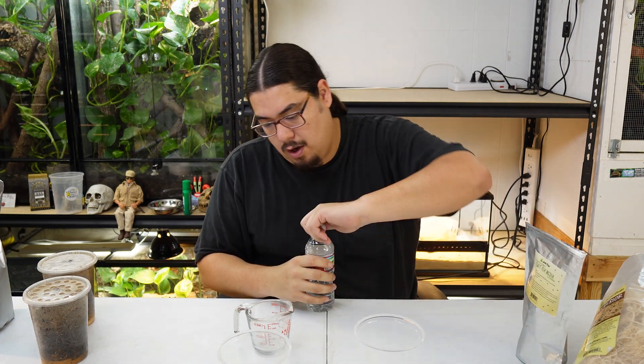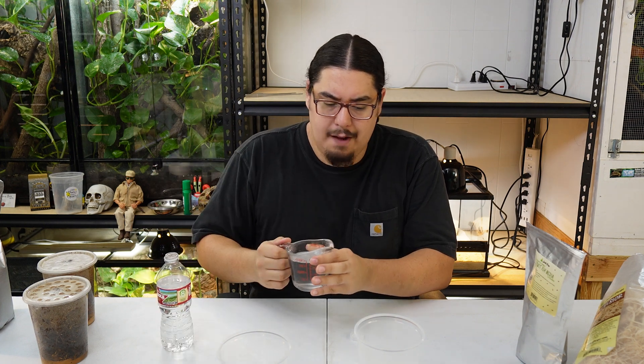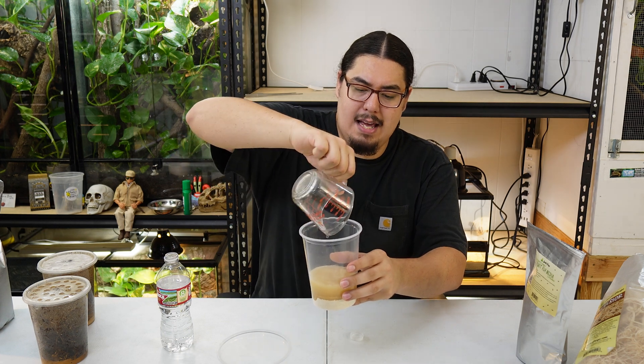Now this is where I stray from the instructions a little bit. A lot of the times you'll hear fruit fly people say that you want to boil water. Me, I don't do that — I just use straight up bottled water. It does say use bottled water here, but it does first say use boiling water. I just use some spring water. Use three-fourths a cup as it says on the instructions. So I use three-fourths a cup of water. When you put it inside the fruit fly media, you're going to notice that once it absorbs, it's still going to be dry on the bottom. Do not worry. Don't add any more — because it's going to get wet from the maggots and all that stuff inside. Let it stay dry. If you overfill it, it's going to mold. It's going to be horrible. Leave it a little dry — that's perfectly fine.